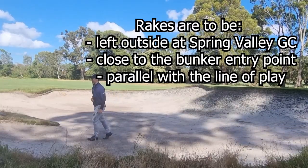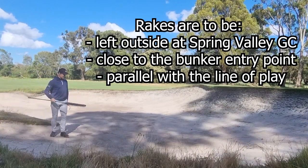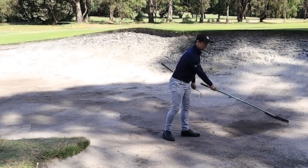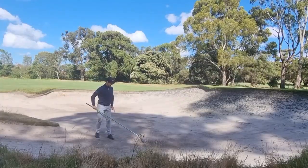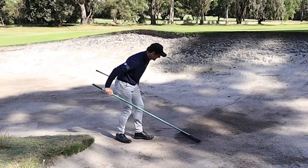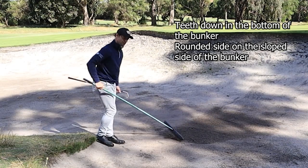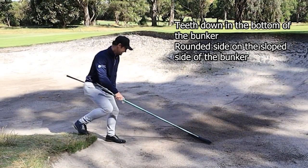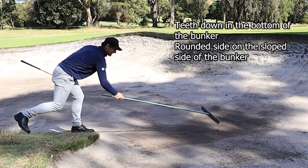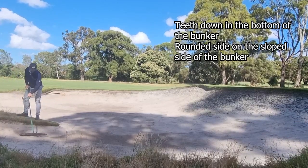So at Spring Valley, we leave the bunker rakes outside the bunkers. So just grab it, and then just make sure you get all of your mess or your damage, so the divot, your footprints, and just do an easy, nice, simple rake with the grooves down, with the teeth down, all the way until the edge.